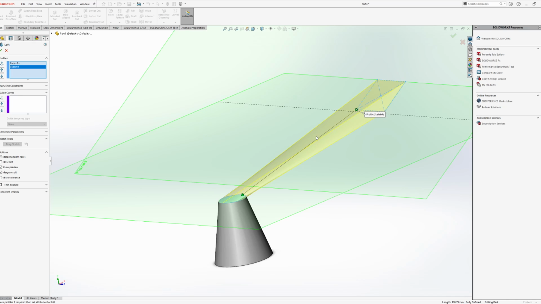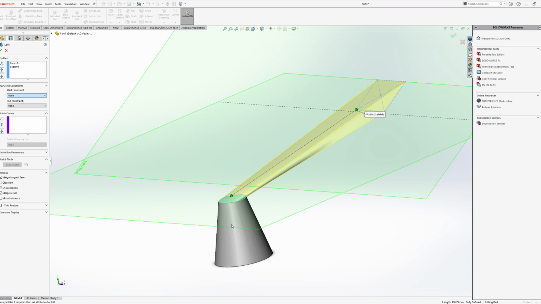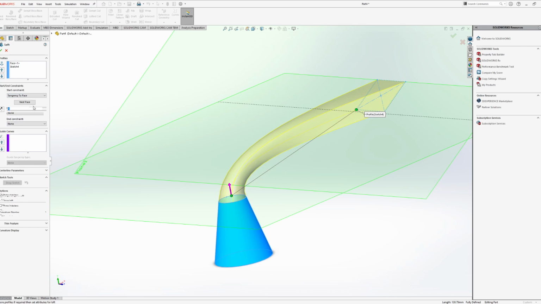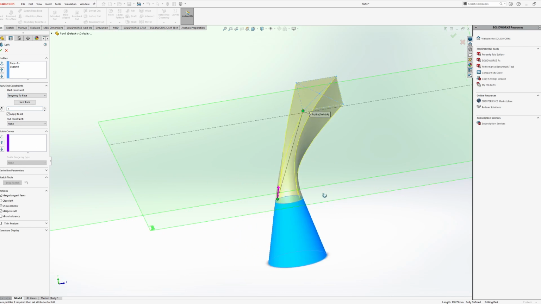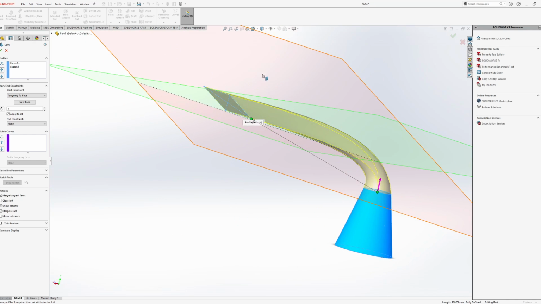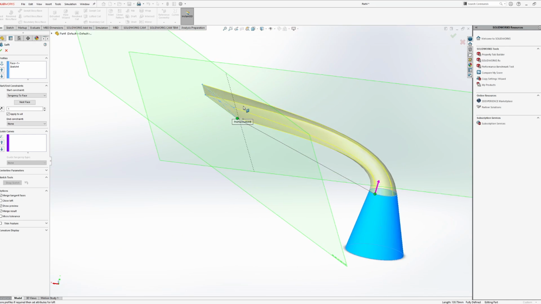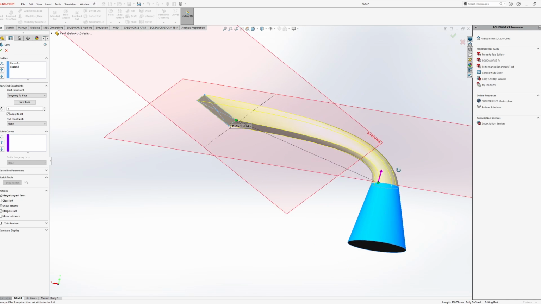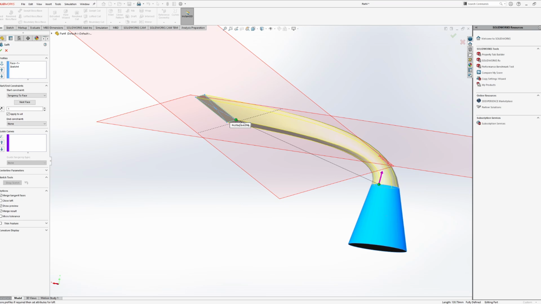In an event like this, I might play around with some of the start constraints just because I want it to look a little bit nicer. So maybe I want this to be tangent to this face. If I hit tangent to face, it'll make it curve a whole lot nicer. It's still going to look kind of weird on this end where it's just choosing the shortest path, but at least for this, it flows a lot nicer.